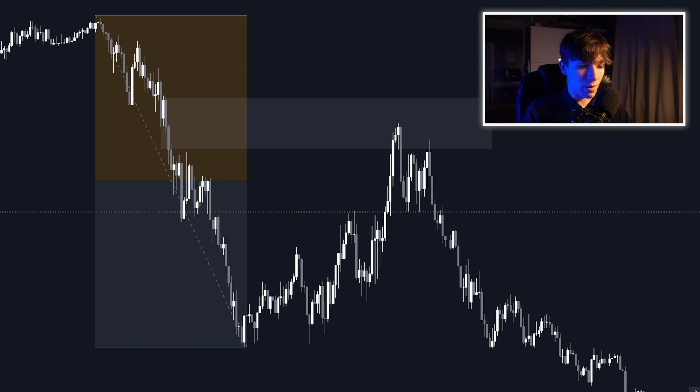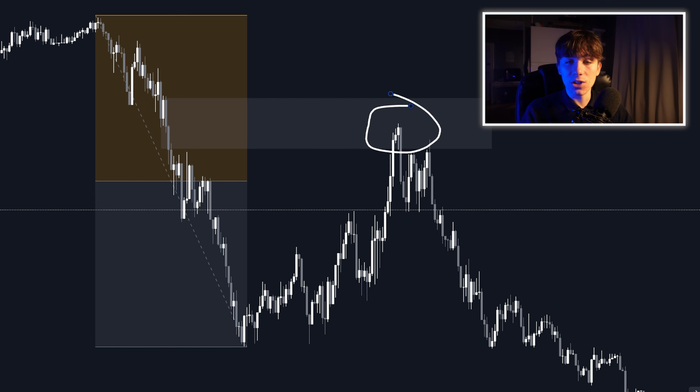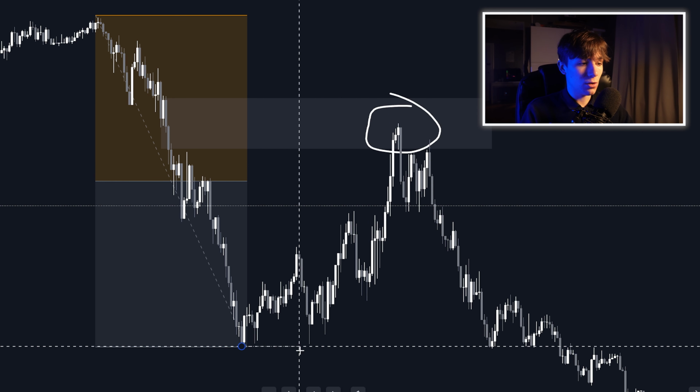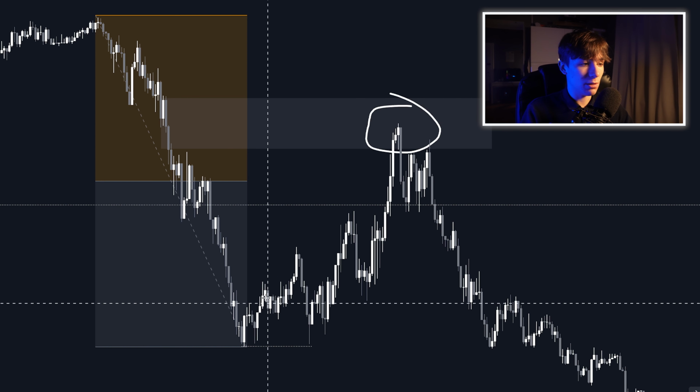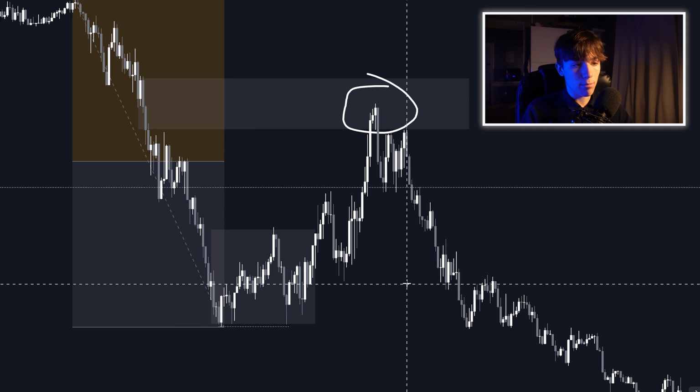So what do we need? A pivot point for a market maker sell model because we are bearish, which is right here. And we need to find our draw on liquidity, which is the consolidation phase. I immediately see some equal lows right here. So this can actually be the consolidation phase that we are targeting, which we see play out right here.